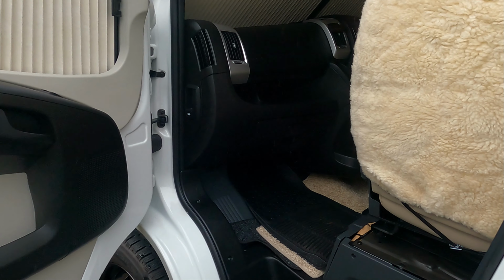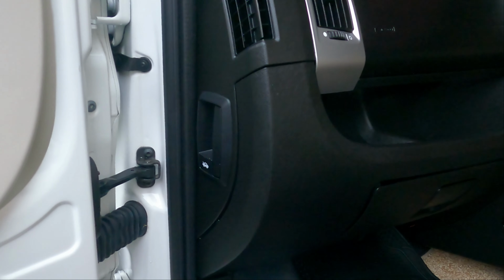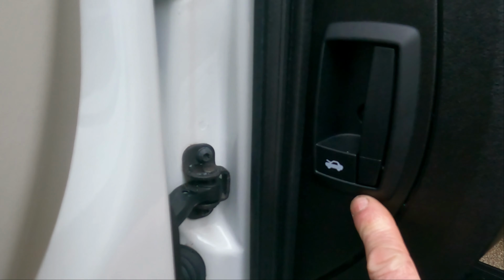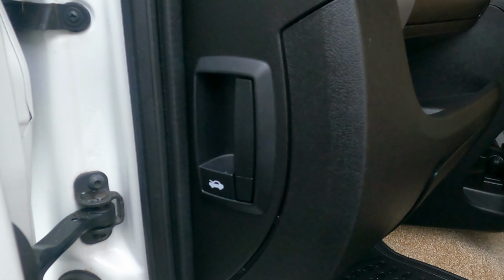A bit of a wintry day down here in Devon today. Just wanted to start this little blog off. Going to get outside for a minute. I just wanted to check my engine oil level on this Fiat Ducato. Just opening the near side passenger's door, and the bonnet catch is located there. So what you do is you pull that down and latch the bonnet.